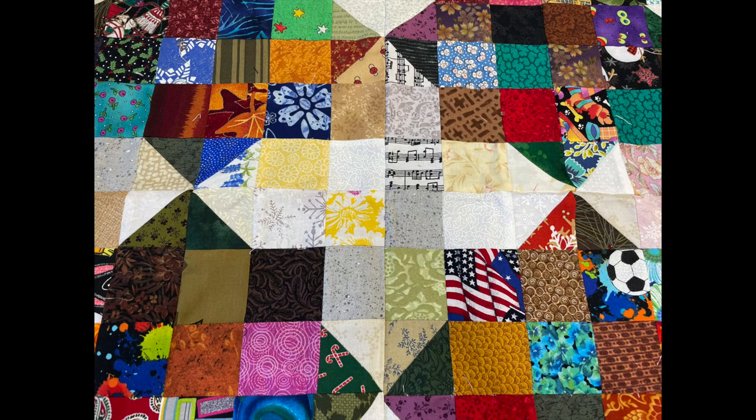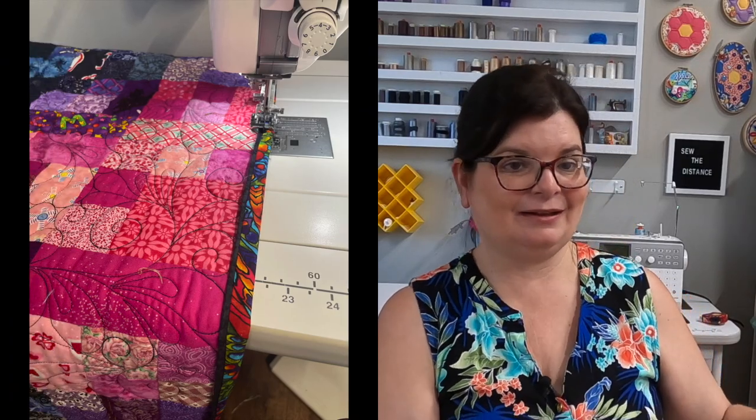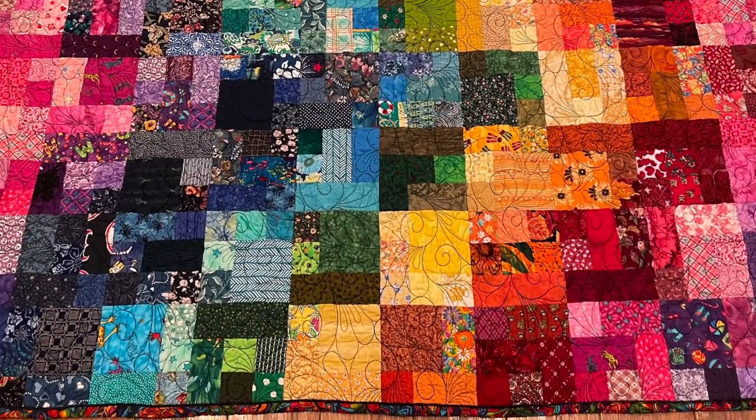I did a tutorial on the scrappy blocks and I want to show you here how they come together in the middle, because I know that was a concern for some people. Those points don't line up, but when you have a quilt with this many pieces your eye really doesn't see that. If this bothers you this might not be the block for you, but for me I just like how it all comes together and how easy it is to not worry about those points. I also have my scrap snap quilt quilted and I just finished binding it yesterday. After it went through the wash and the dryer it is so crinkly and soft and scrunched up and wonderful. I love quilts after they come out of the dryer and after they've shrunk some. This is going to be a favorite for us and our family.